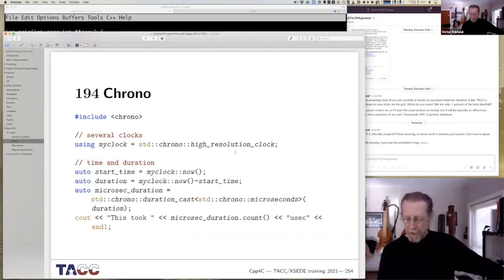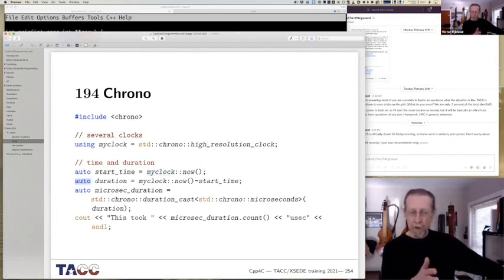What's available in C++ is a couple of clocks, and they come out of the chrono header. So you could say, okay, my clock is a high resolution clock, and I don't even bother writing down the exact type. Just say my clock is now, and then duration is another thing.